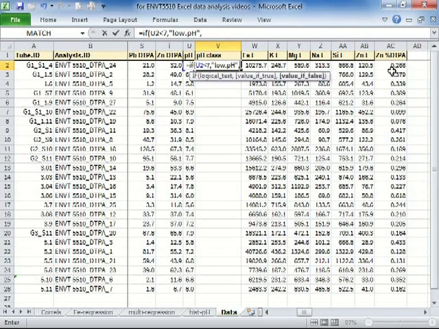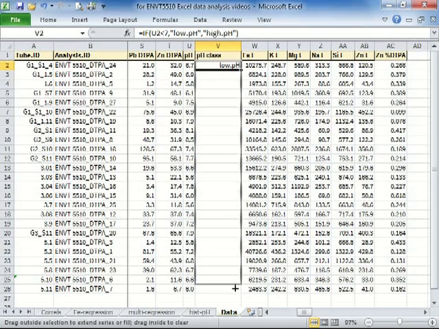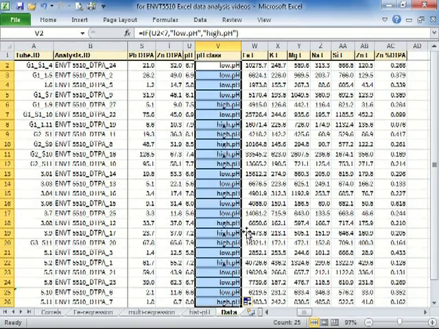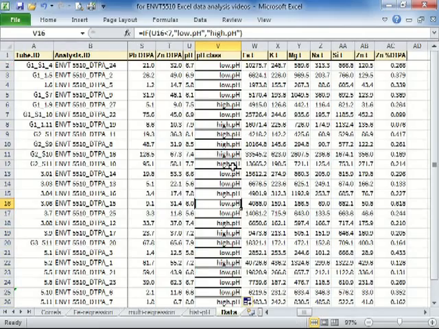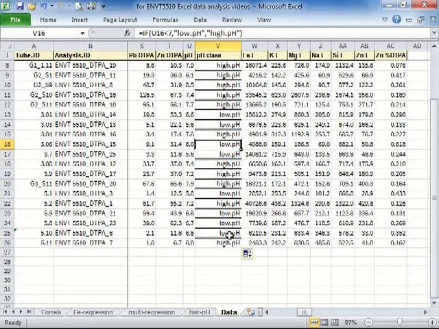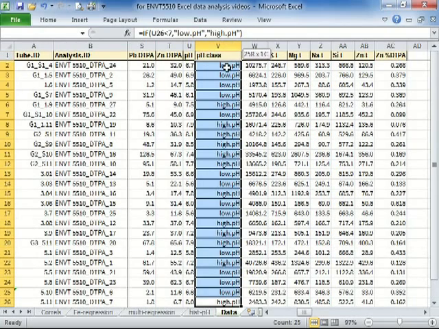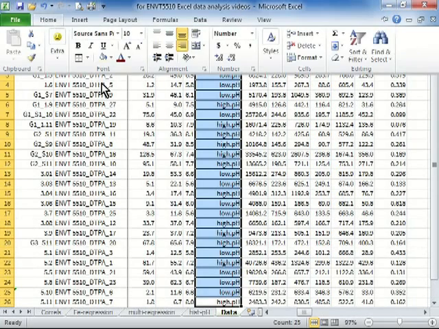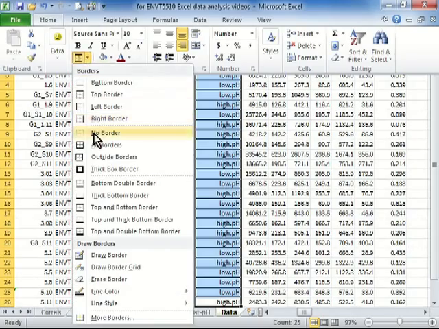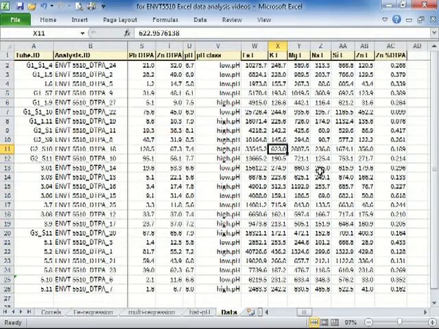If it's not, then we'll say it's high pH. Alright, so copy that down, see if it works. Formatting's kind of annoying. We can deal with that, I guess, if we're really fussy about making it look nice, but it doesn't really matter that much.